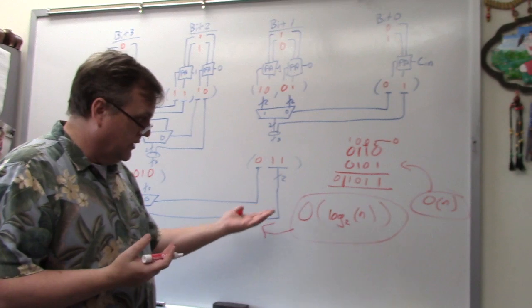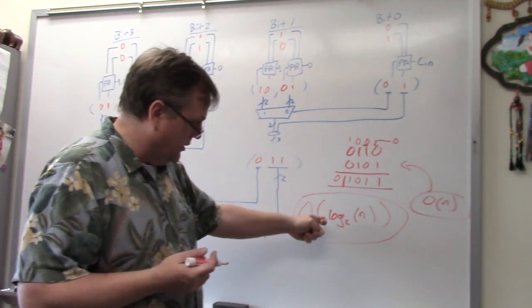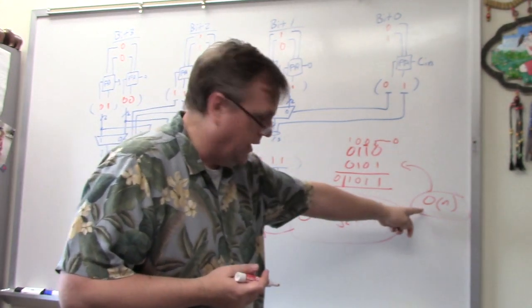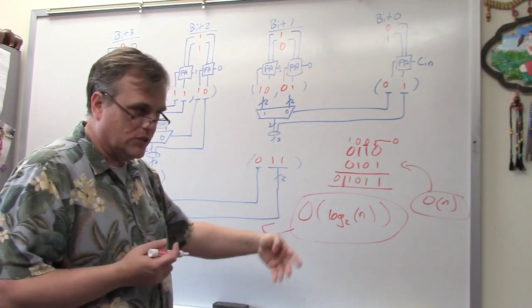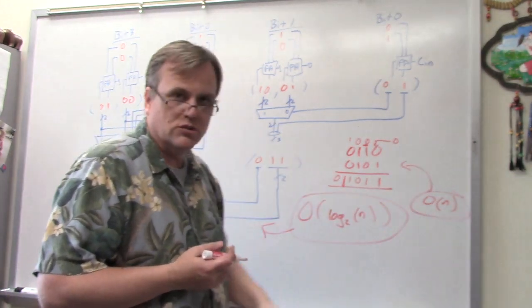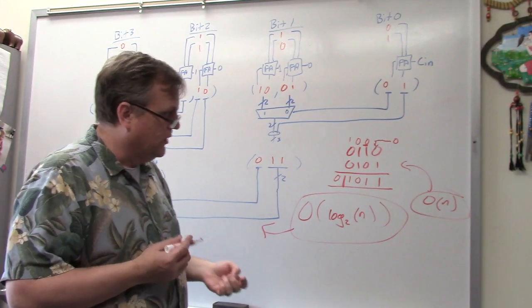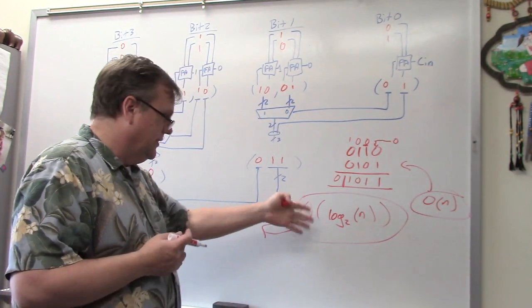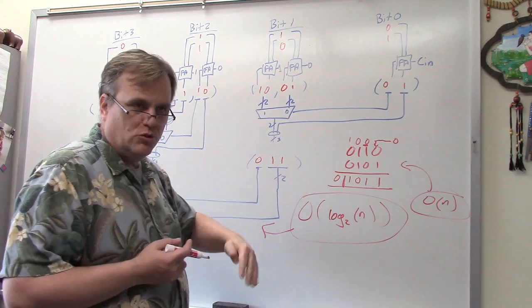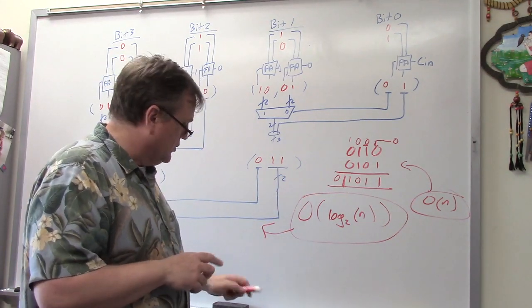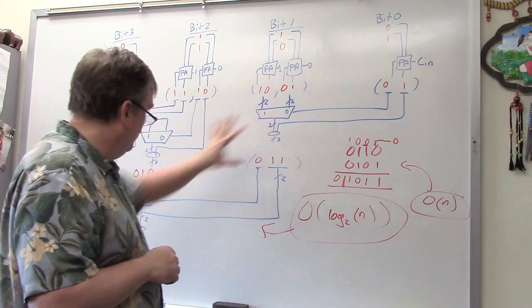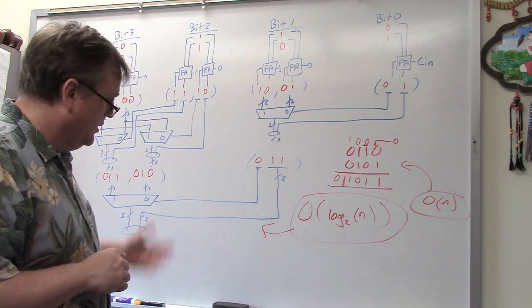So if you think about, for a 32-bit number, this is 5, and that one's on the order of 32. So it's a significant difference. As you go up to 64, it gets even bigger, 6 versus 64. The constant on this one is about 2. So even if you're dealing with a constant of 2 or so on this side, you're still tremendously ahead of the game. So just a nicer way of doing it, a very simple, elegant circuit that can exploit these things.